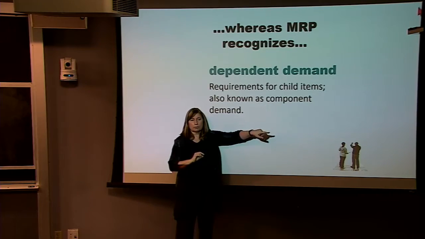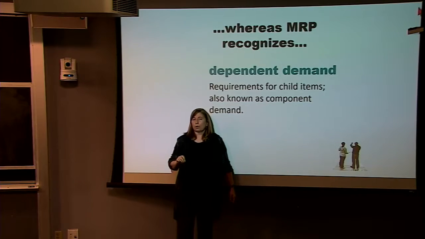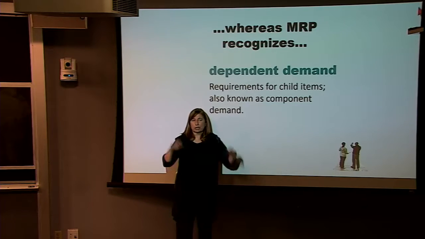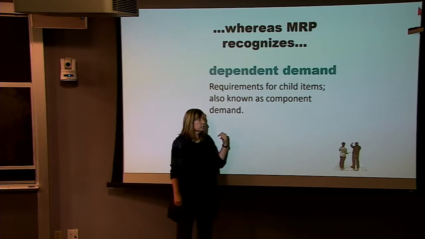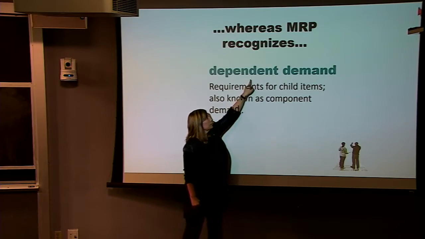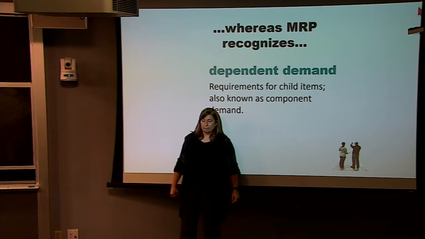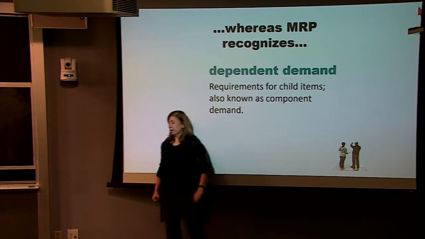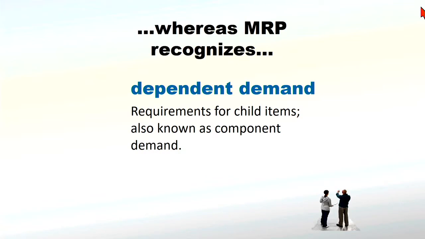Material requirements planning is a style of inventory management. Remember, all of inventory management is just how much should I order of that and when should I order it. It's a particular style of inventory management that is specifically meant to handle issues of dependent demand. So we have our aggregate plan. Now we're going to plan to support the aggregate plan. What is it that we need to do that?